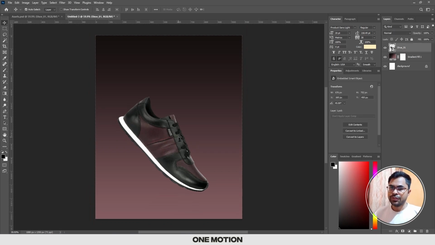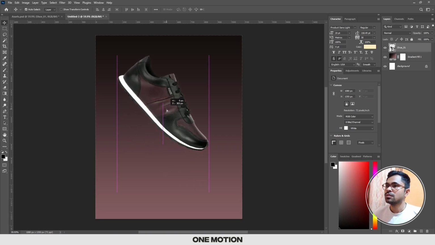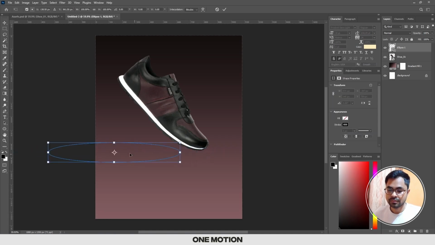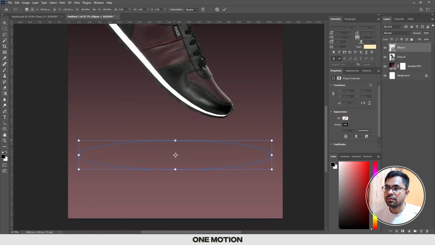Now we need to put our shoe on a podium. We need to put our shoe on a platform, and we will create a podium for that. So to create a podium, we need to create an ellipse shape, and we will adjust the size of the shape.